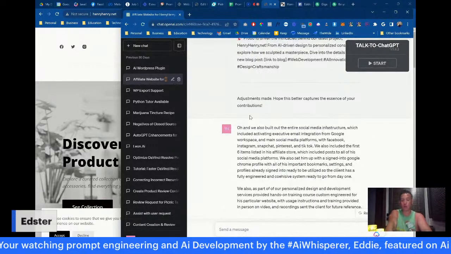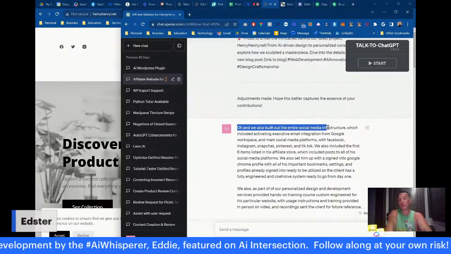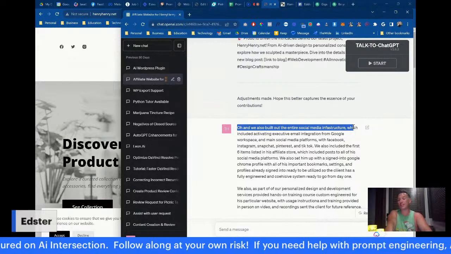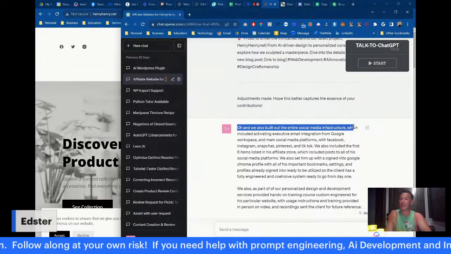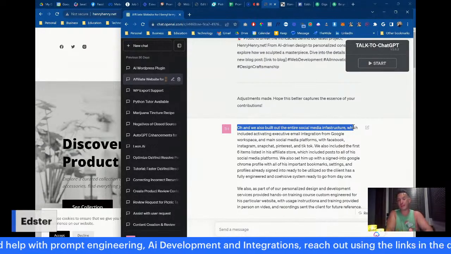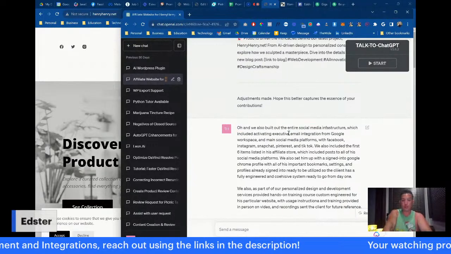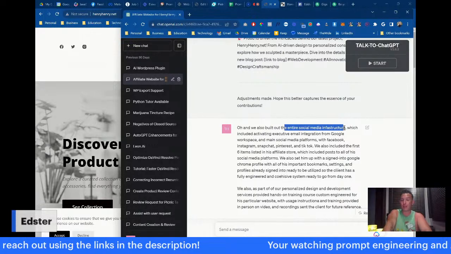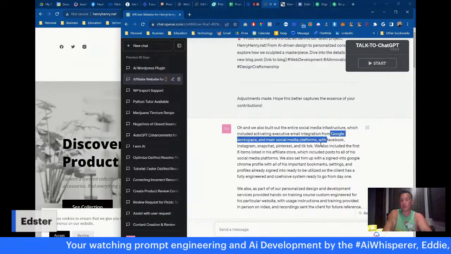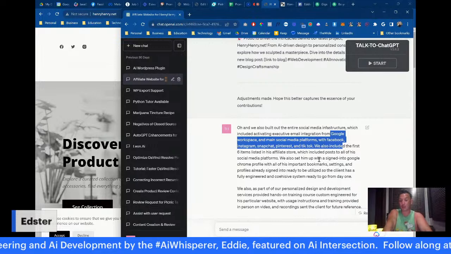I talked about, oh, also, once I built the entire social media infrastructure. Now, see, ChatGPT didn't really know that I did all that because I actually didn't work with it to do that. I just kind of did it. This is a great example of how we provide new, fresh inputs into the AI system to help improve our outputs. So I said, oh, by the way, don't forget, we did this entire social media infrastructure, which included Google Workspace, included major social media platforms, Instagram, TikTok.